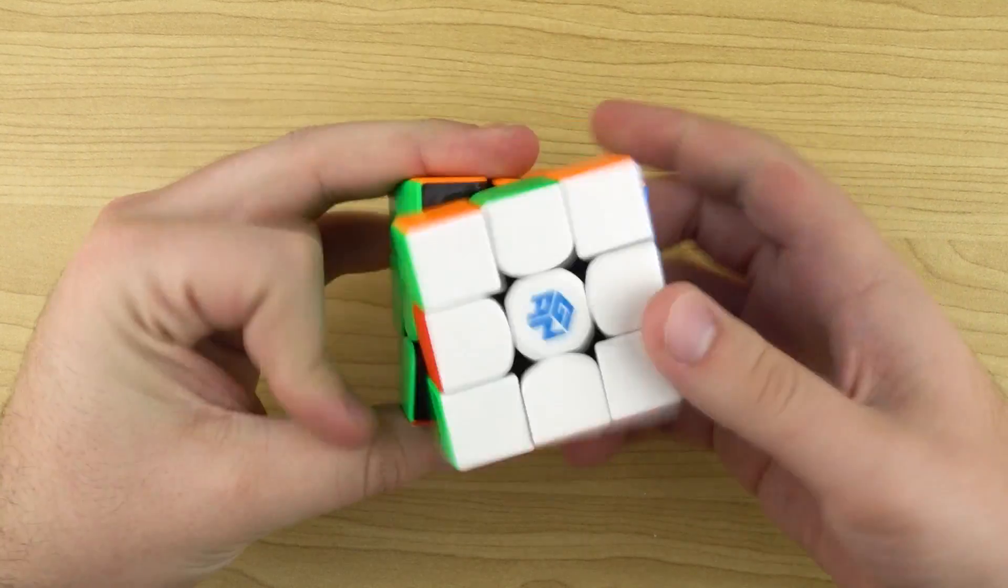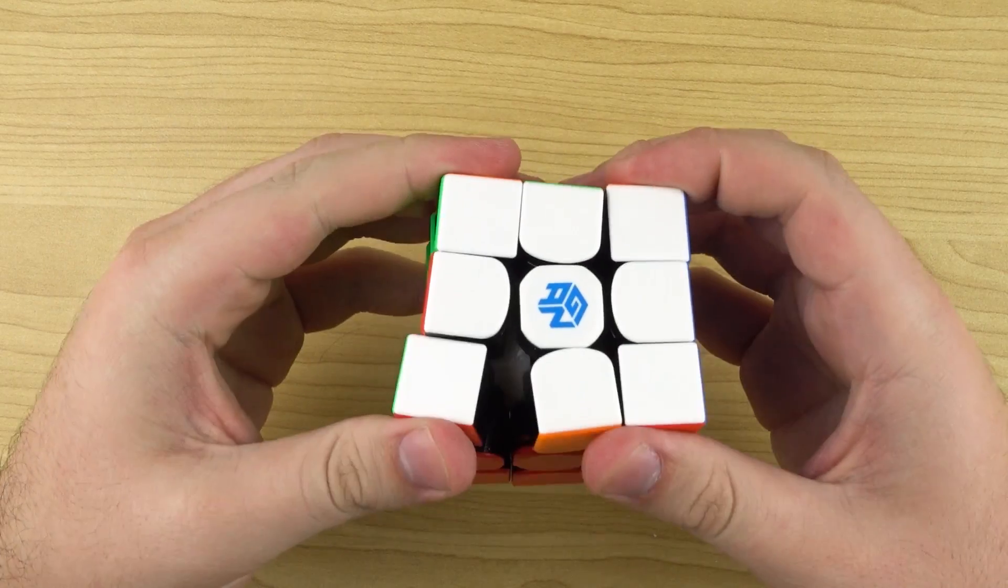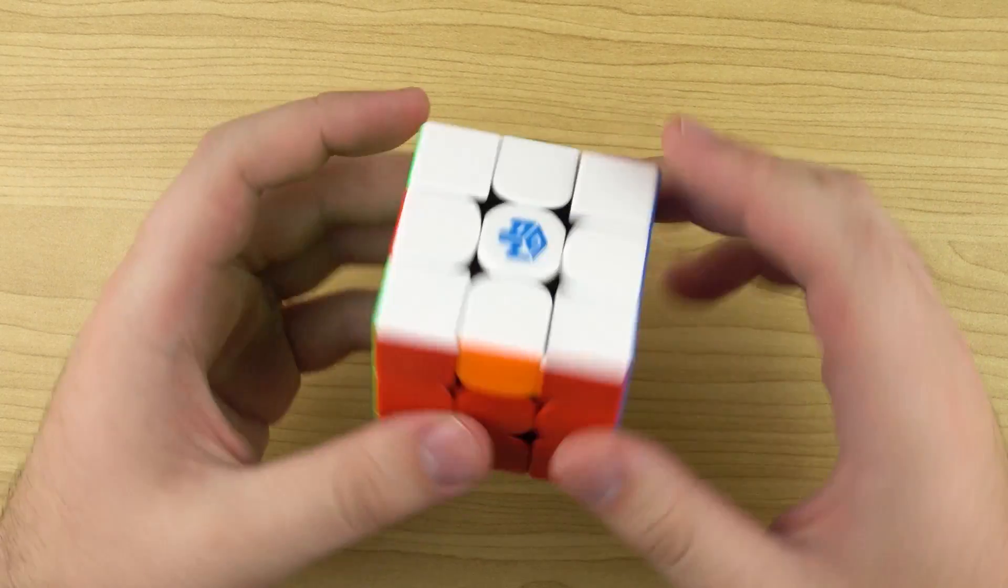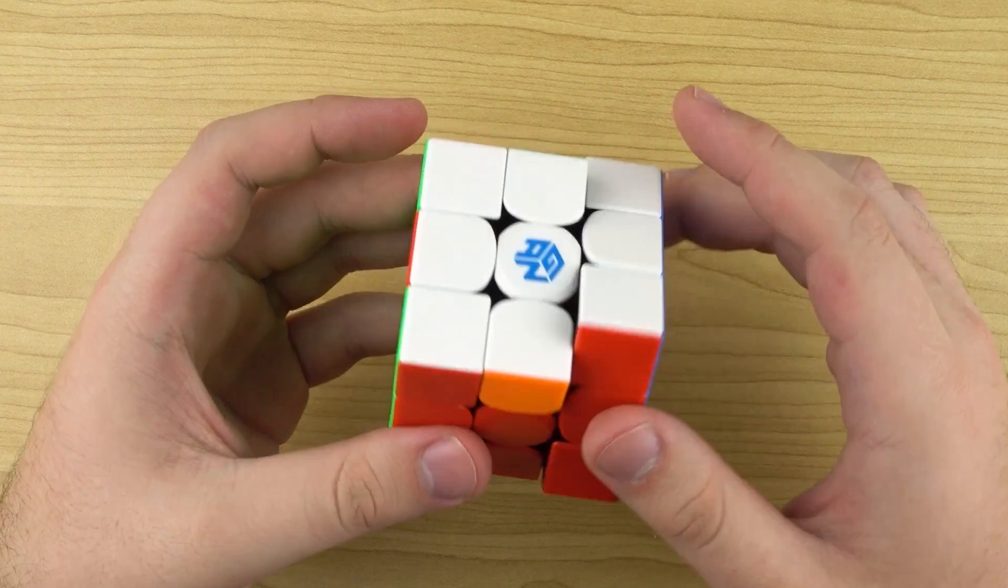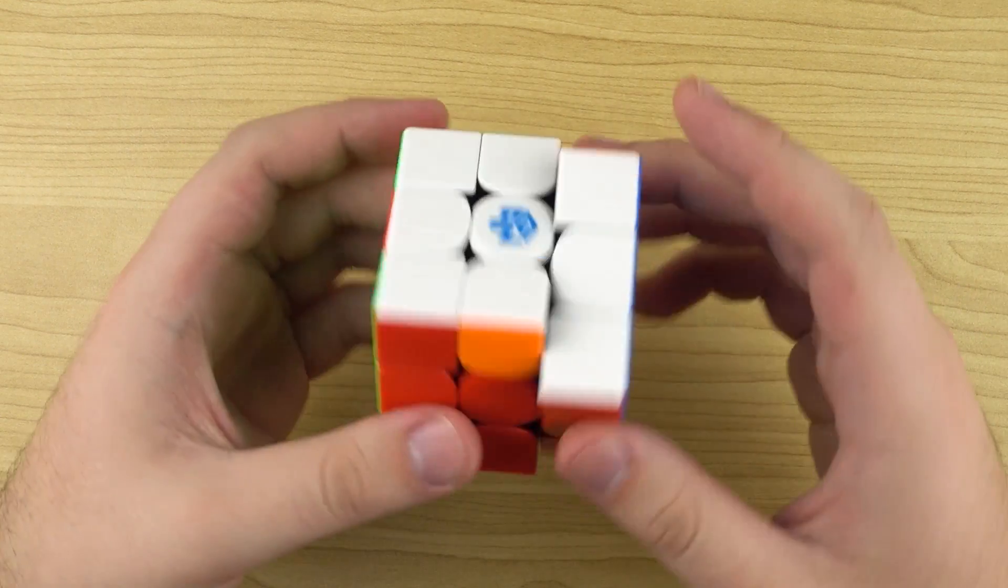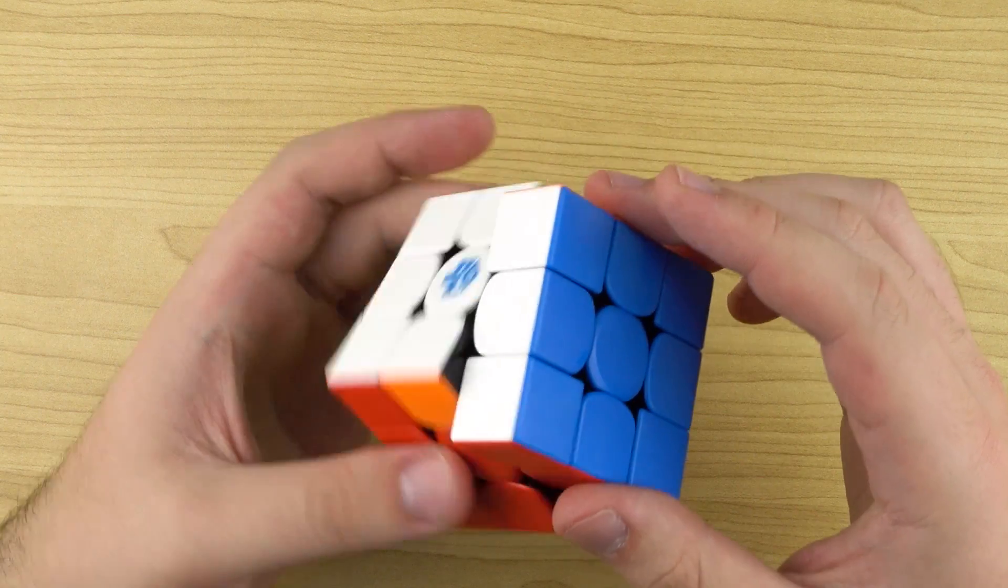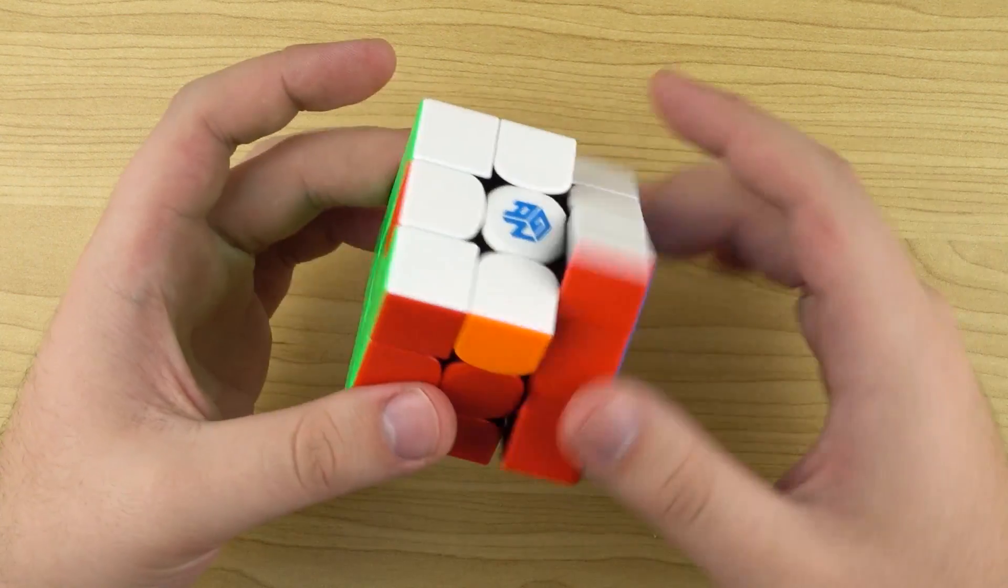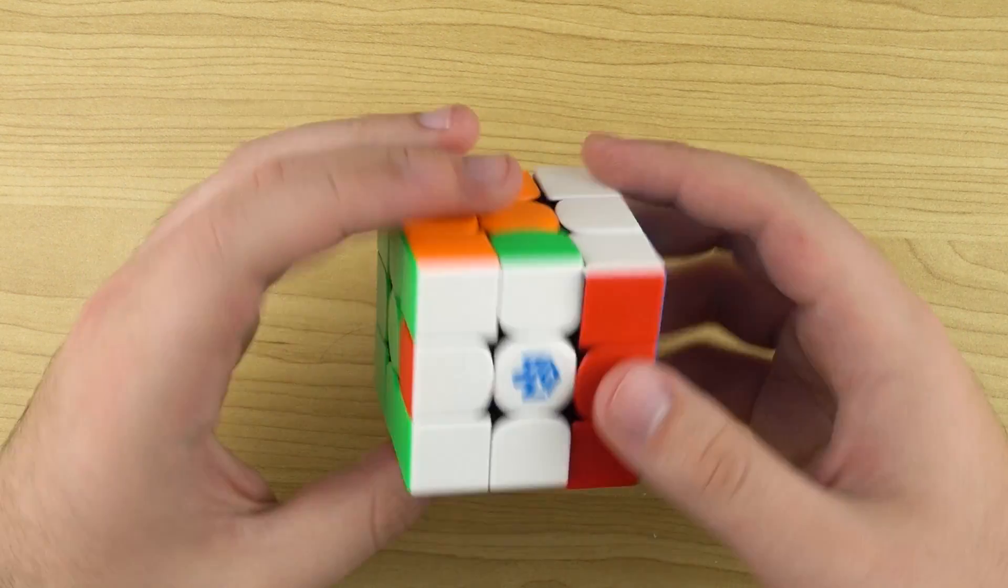Right out of the box, not what I was expecting. The turning is actually quite bumpy. For a second, when I first started turning, I actually thought it was magnetic. I'm not sure how well that translates on camera, but there definitely is some bumps in it.